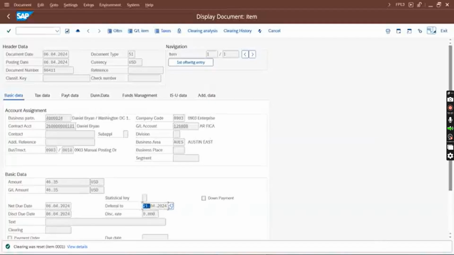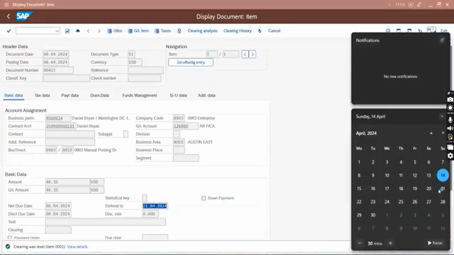So when the return happened, 14th plus 7 is 21. So this deferral is added. I did not do this, the config did this. Now till 21st, I posted the return here, and no DD will be attempted.